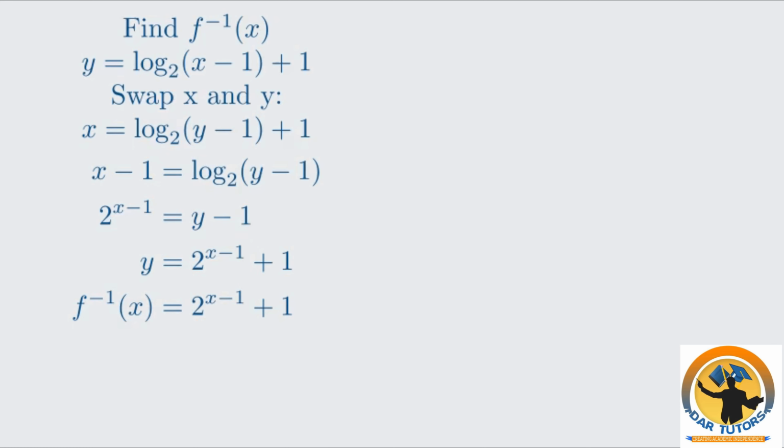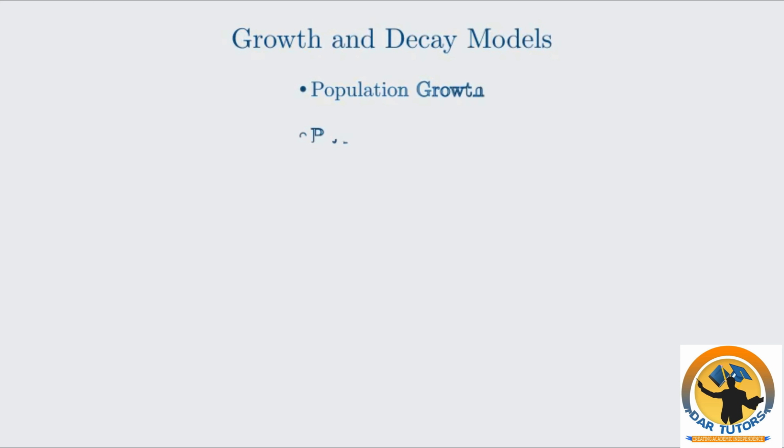We have now explored the properties and graphs of logarithmic functions and how they relate to their exponential inverses. Our final objective is to apply logarithms to real-world problems, specifically in the context of growth and decay. Many natural phenomena, like population growth, radioactive decay, and compound interest, can be modeled by exponential functions. Logarithms are the tool we use to solve for the exponent, which often represents time. Let's look at a population growth example.